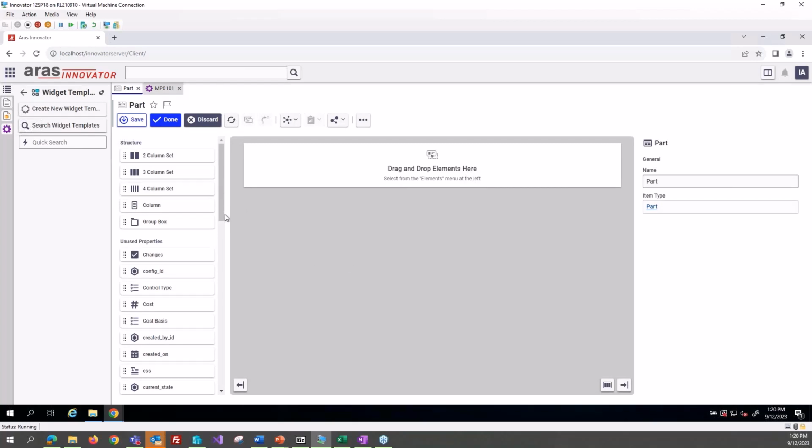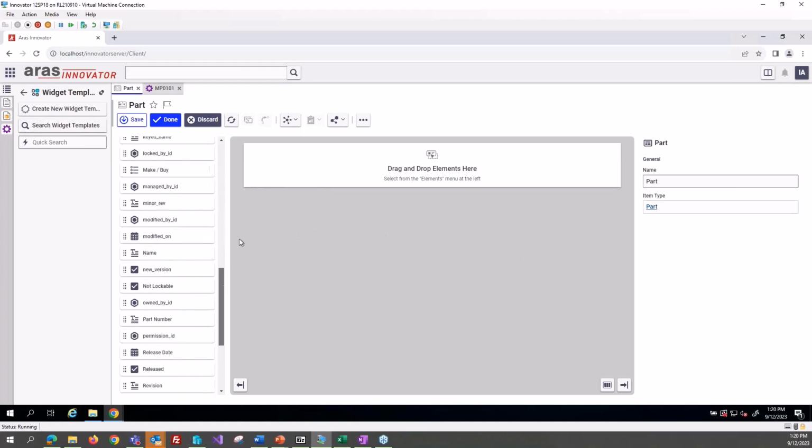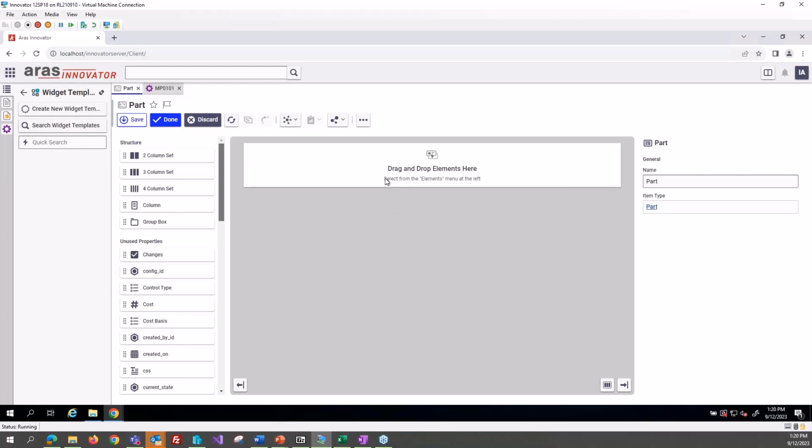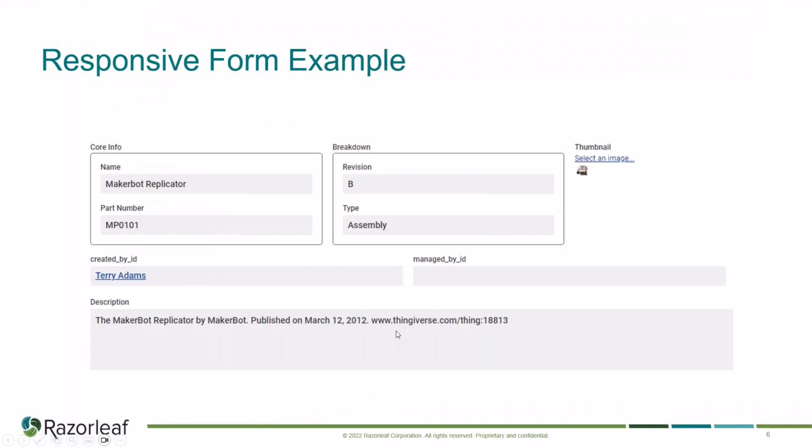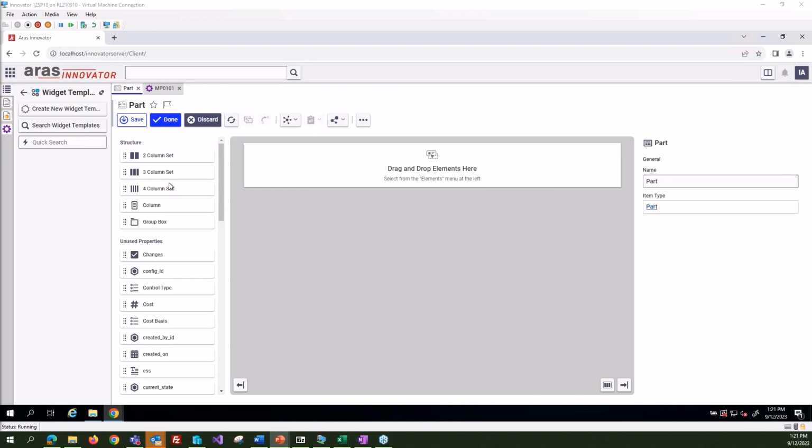So we see our new drag and drop editor, relatively similar to the dashboard editor. To begin, let's go ahead and add some containers for the data that we want to store. And once again, let's check back on this example that we want to recreate. It looks like we have 3 columns of information in this top row, 2 columns on the second, and 1 on the bottom. So let's go through and recreate this.